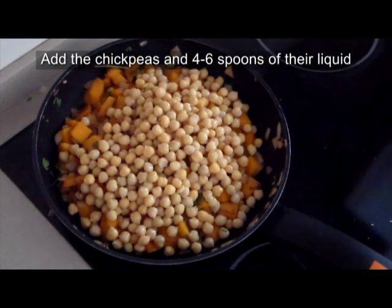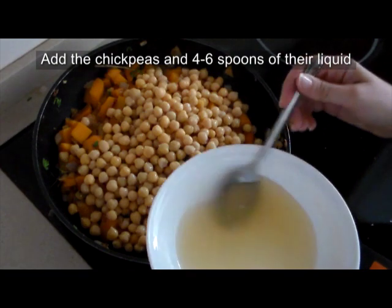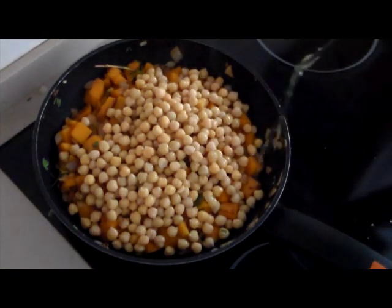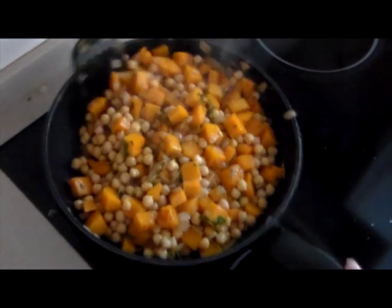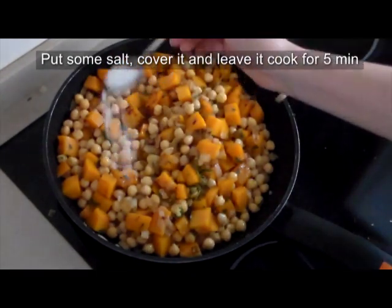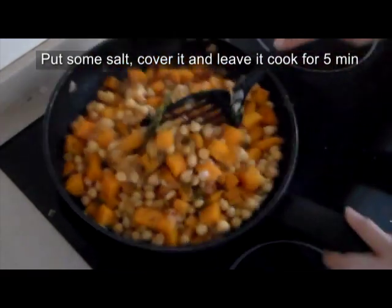When adding the chickpeas, we add some spoons of their liquid. The quantity depends a bit on whether you want a more dry or creamy result. Those chickpeas are coming from a can, and they need to be cooked a bit more before eating. But if you already boiled them, it's not necessary to cook them for 5 minutes more.